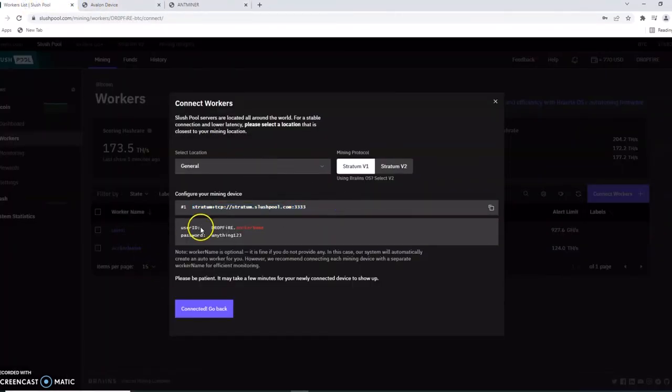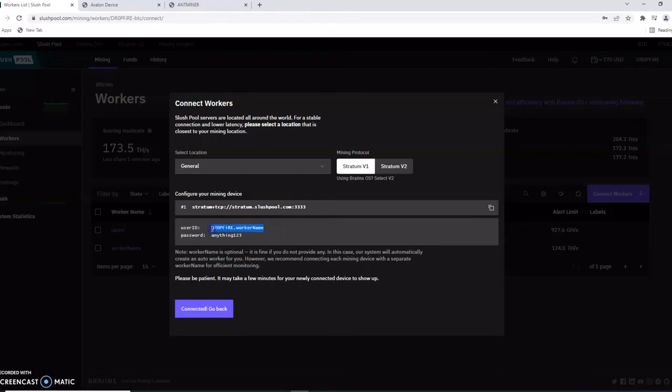Next, right underneath where you see user ID, when you signed up for your account on SlushPool, that's going to be the user ID that you picked. That's going to show up here. And by default, you can either leave it, the easiest way is worker name, if you're just using a solo miner. You can change the names if you want to identify problems later down the road. But for me, I just connected both of my miners under the same name, so they just show up under one miner, and that's totally fine, that works for me. But you can choose to change that name if you would like.